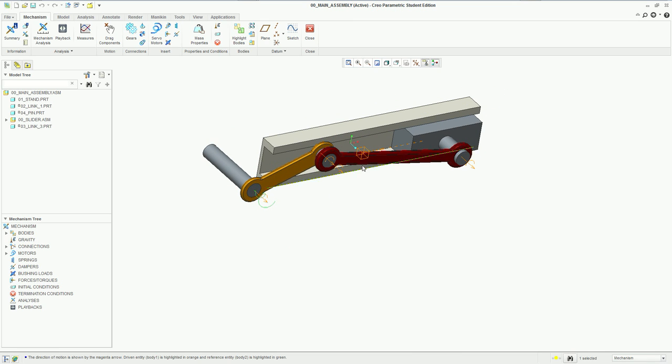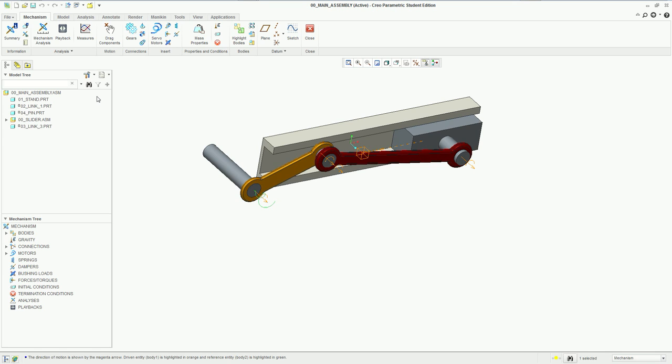So this is enough right now to do a kinematic analysis, and I'm going to do that, kinematic and dynamic actually. So the way you set up an analysis is, I should actually differentiate. What we did now is put in a component in our mechanism that's gonna affect the behavior, but we haven't actually set up our analysis yet.